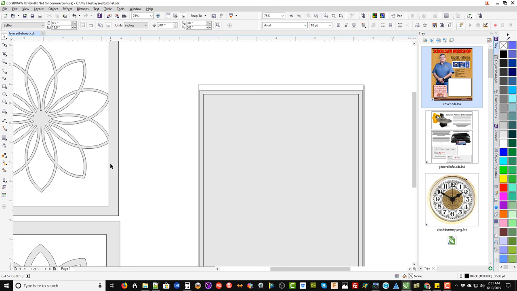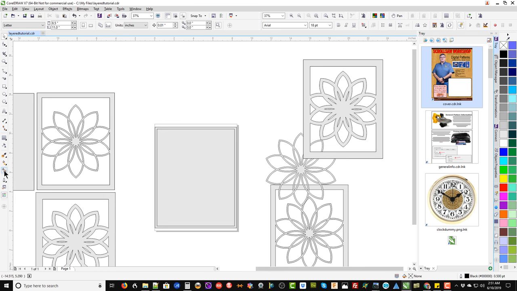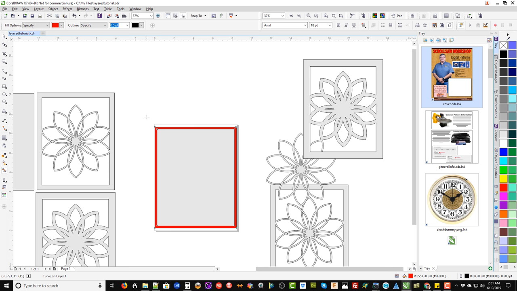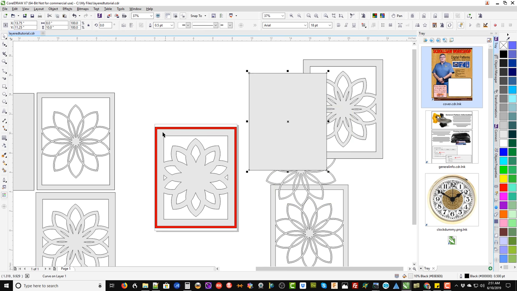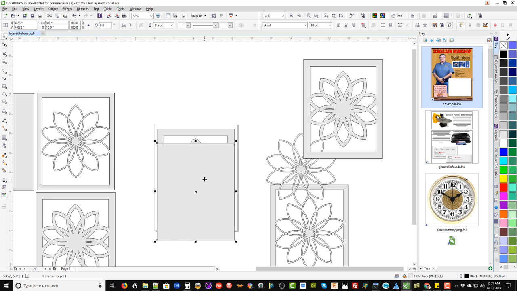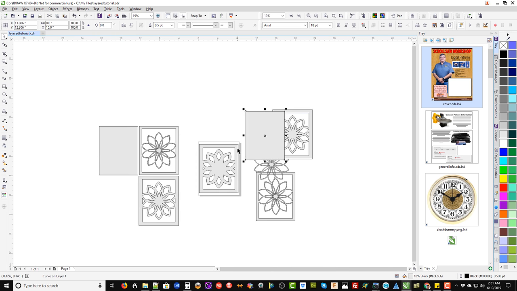I'm just going to do a trick here. I'm going to take my smart fill tool, click in the gap between the sizes that the backer board and the layer 3. We can then move our backer board out of the way, and you can see we've got this ring around our third layer. Select all those, do back minus front, and we just erased everything around that layer. So kind of a trick, and you can see now we've got the correct width. So that's our layer number 3, back to the correct size.